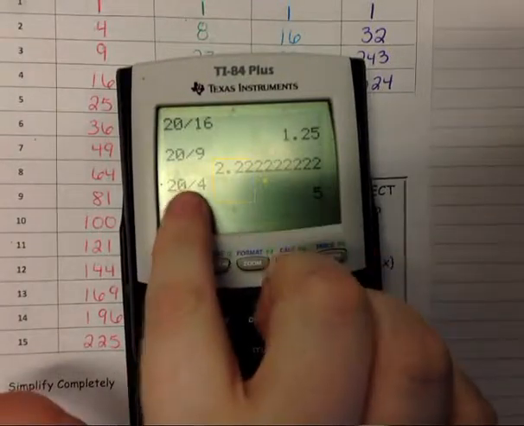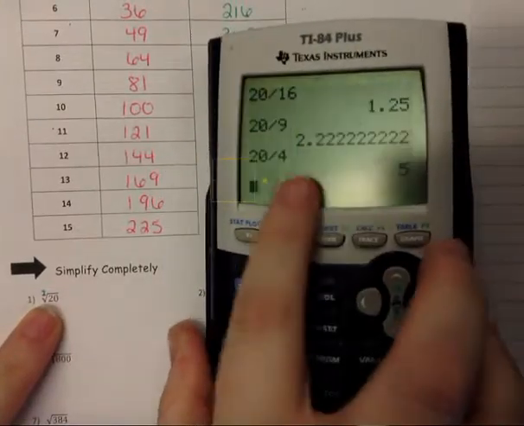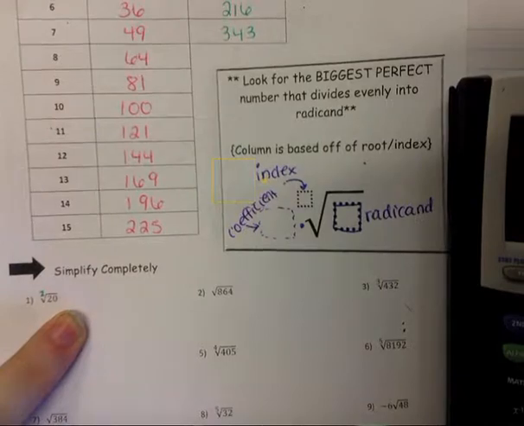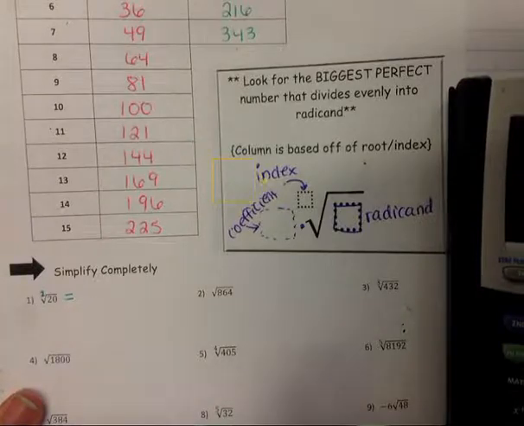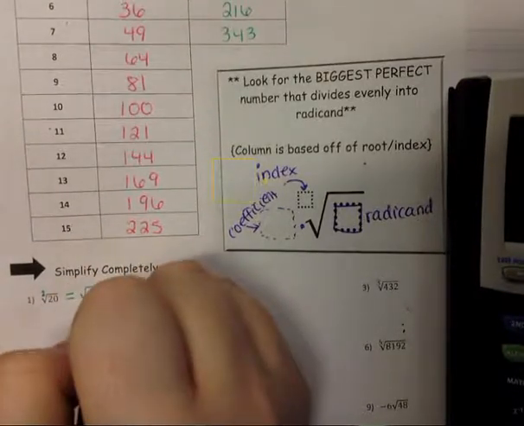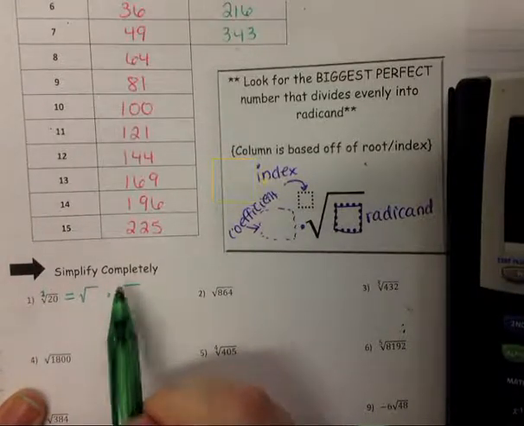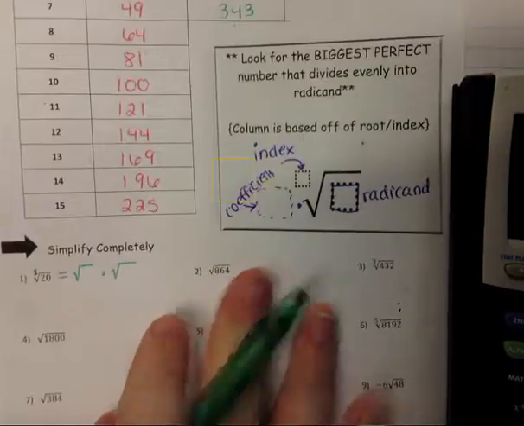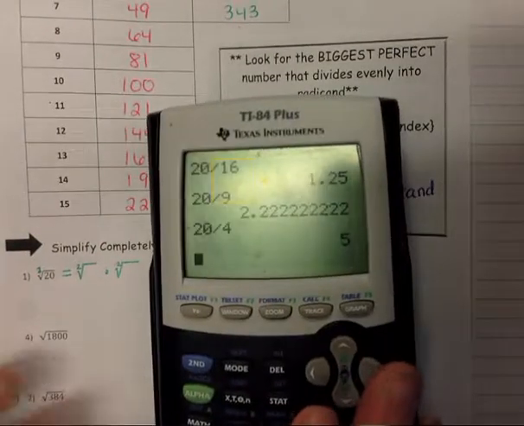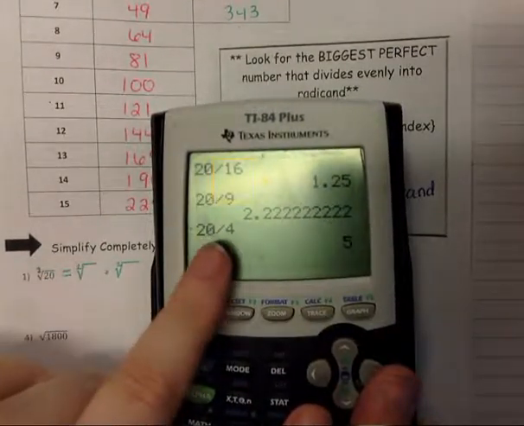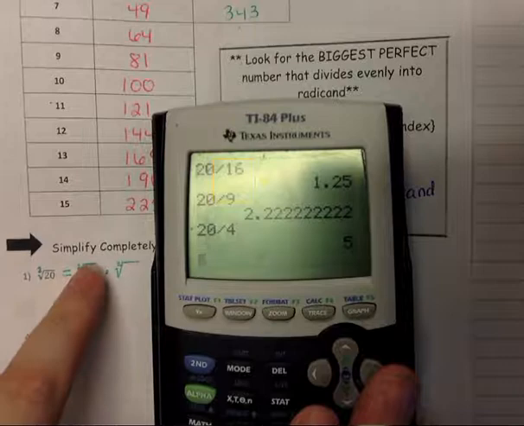And the reason why we want to see all whole numbers is because the square root of 20 is actually rewritten as equal to 2 square roots multiplied to each other. So we have a square root times a square root. I have to make sure I keep the same index in the problem because otherwise if I don't, then that will just completely change the problem. So this is still a square root and a square root symbol. So I already have the 20 on the calculator. Then I have a 4 and a 5. Well, all 3 of these numbers have to be written here. So I already have the 20. I need to put the 4 and the 5.